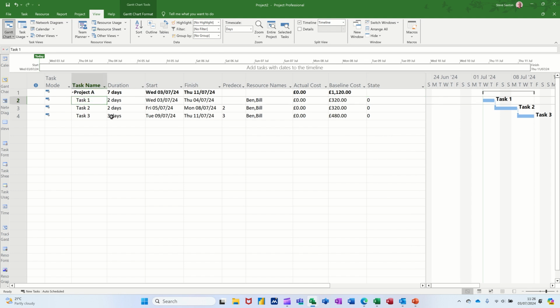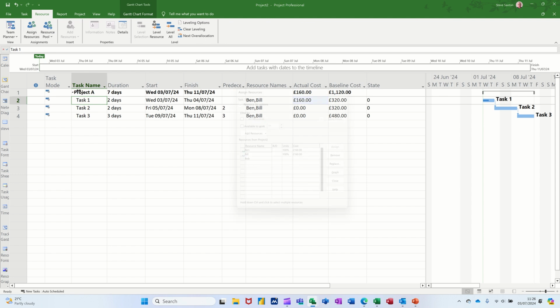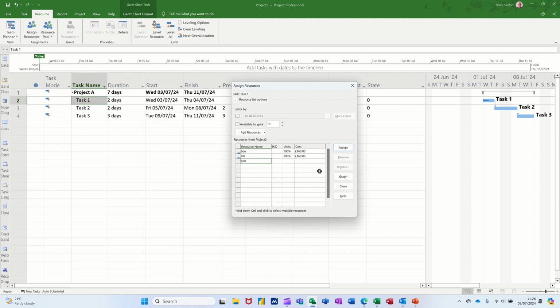Now, if I go on to task 1, and let's go back to home. Now, I don't like using these, but I will for this little demo. Let's say that's 50% complete. So that's okay. We're still within budget. 320 was the plan. And then let me just add a resource to that task. So I'm going to add Bob, which we didn't initially plan for, assign Bob.